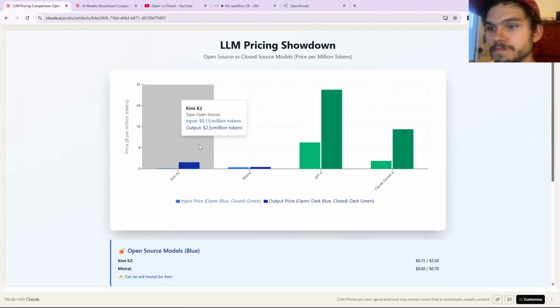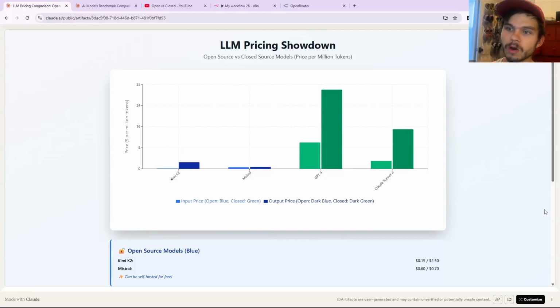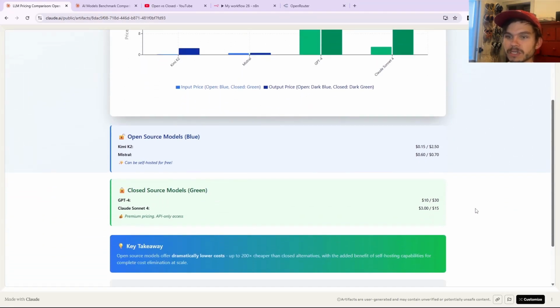Alright, so to start off, we have our two open source models, which are Kimi K2 and Mistral. And basically, it is miles cheaper than GPT-4 and Sonnet 4. And this is the reason why DeepSeek blew up this year, because of it being ridiculously cheap compared to these closed source models.